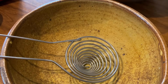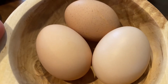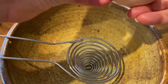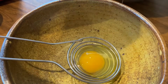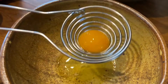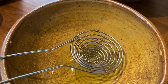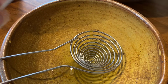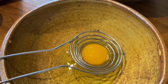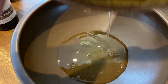And then grab your eggs. These are from our lovely chickens. You'll want to separate the egg whites. Only use the egg whites. I just recently picked up this separator, which was really cool, from a vintage store. So I was so happy to use it today. And these egg yolks, I think I might use them in some ice cream. So that's why it's really fun to bake. You can use your eggs in so many things.